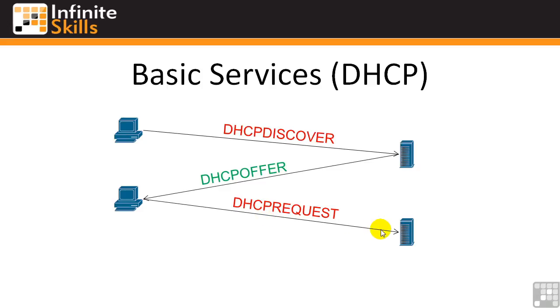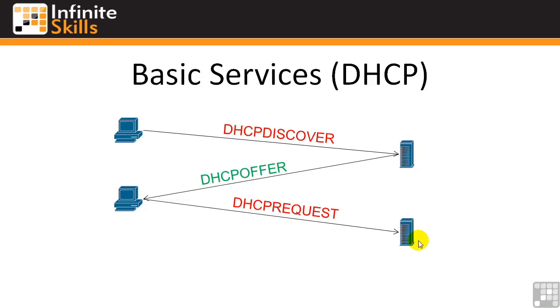Now, there's a few different ways this DHCP request can go down. If this is a workstation that was already on this network, let's say it's a workstation that physically sits under someone's desk, so it's not ever going to move, it's going to make a DHCP request, and it's going to tell the DHCP server, here's the IP address I already have. Can I just keep this DHCP address? And most of the time, the DHCP server will reply back and say, yes, you can keep that IP address.